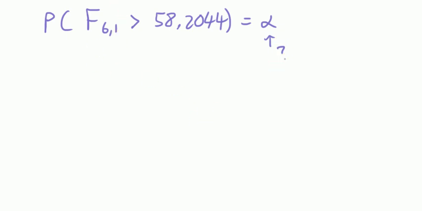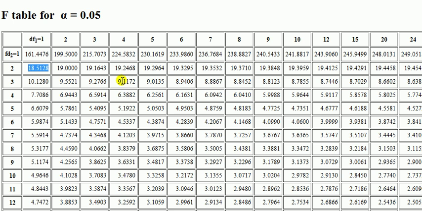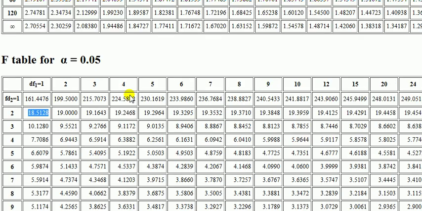Alright, so we're using the table slightly differently here. 6, 1, we don't know which alpha it is. We've got 5% here, so degree of freedom is 6, 1, let's see it, 6, 1.